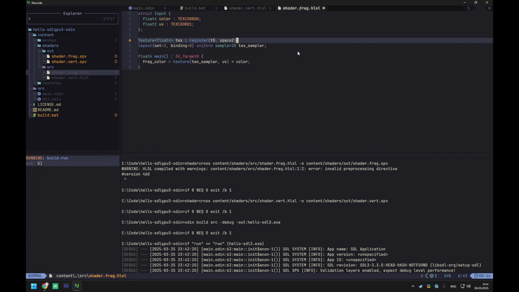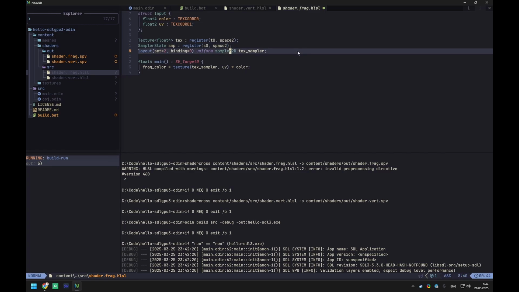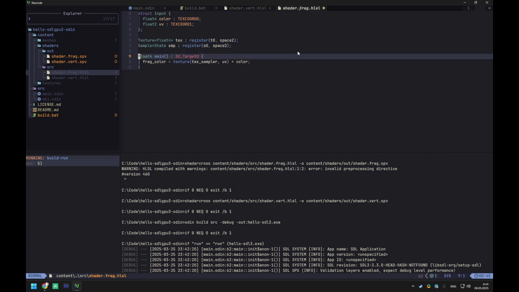And another one is sampler state, let's just call it smp, register, and that would be S0, so sampler 0 in space 2. So just like in the documentation for SDL.